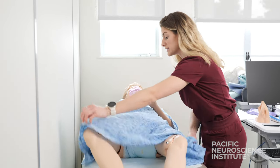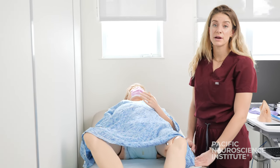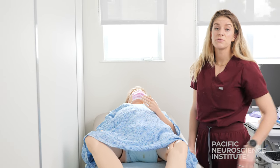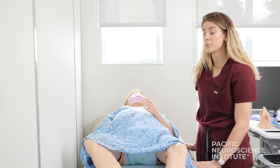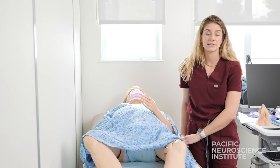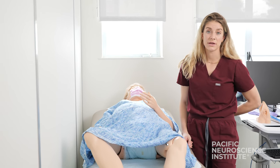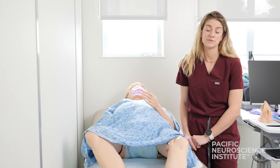And then once your loved one is nice and clean and changed, it's always really important, especially if their mobility is very limited and they are in bed most of the time, to be rotating which sides they're laying on to avoid any sort of skin breakdown. If they are incontinent and in a brief, having that moisture puts them at a risk for that skin breakdown in general. So we want to make sure that we're alternating sides that they're laying on, getting them off of their lower back, their tailbone area, because that's one of the most common places for skin breakdown.